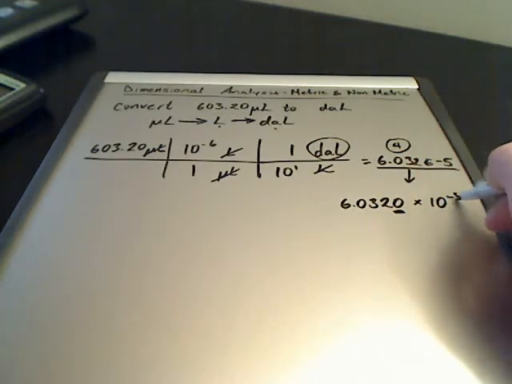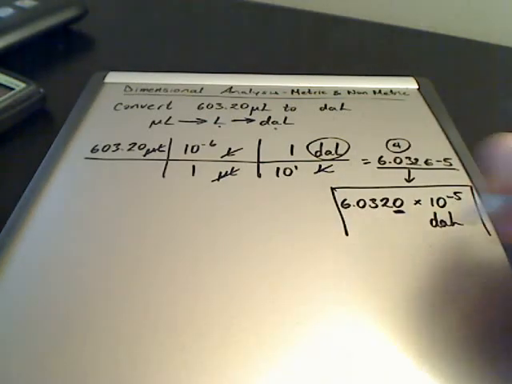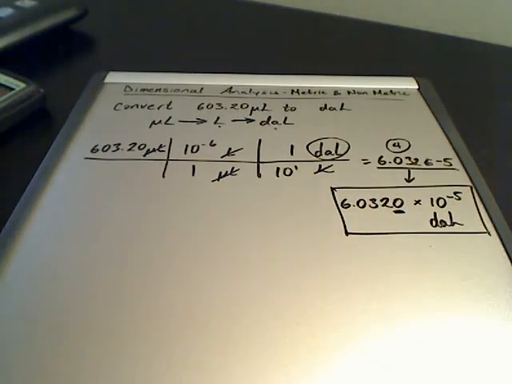Therefore, it is now going to be that, and you are left with the units of decaliters. This right here is how you do a double-step metric conversion. Okay, just for sake of breaking this up, I'm going to end this so that it's all just metric, and I'm going to do another video segment on non-metric.